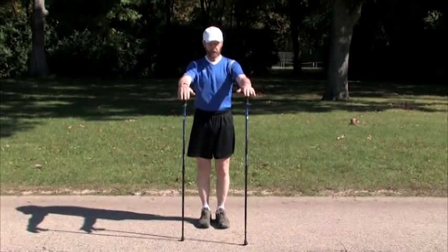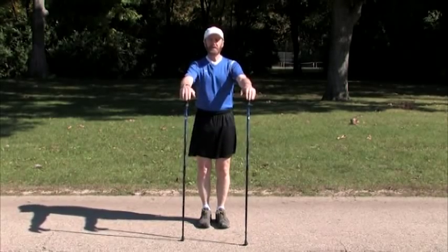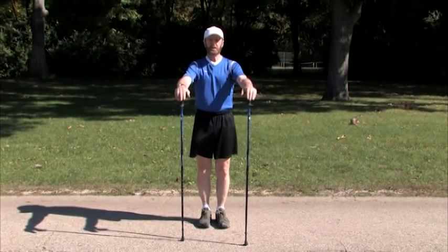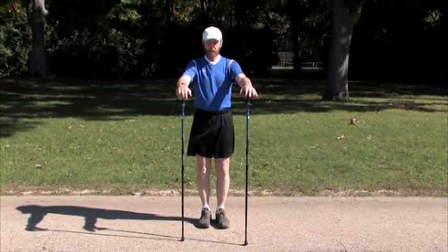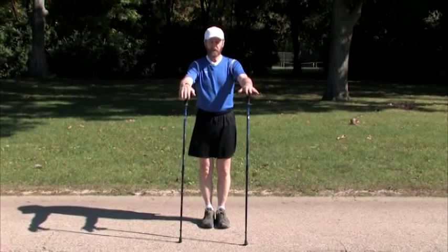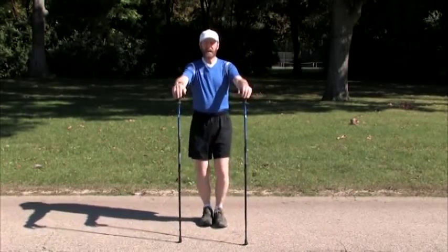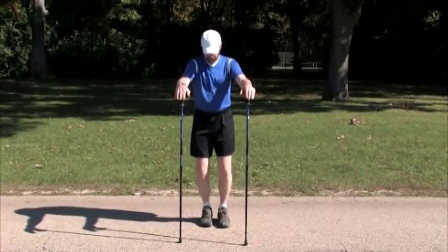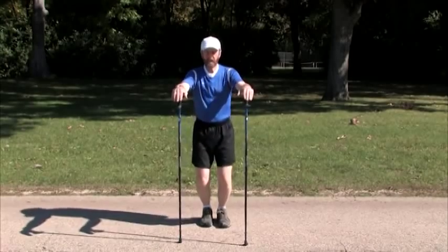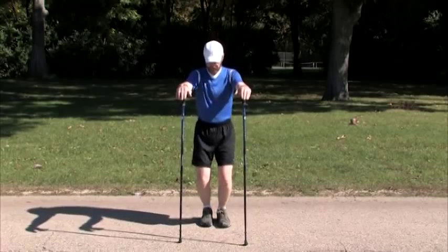Now, once you do this, just press down and you can feel how it activates the same muscles as when you're Exerstriding: your core muscles, all your back muscles, shoulder, arm, and chest. So a neat thing to do when you get back from a walk, you can do some jumps. Now, if you've got bad knees and jumping is hard on your knees, you can also just flex your knees and come up. And what I'm doing is I'm pushing at the same time, and I can feel the core contractions, arm, shoulder, and back contractions at the same time.